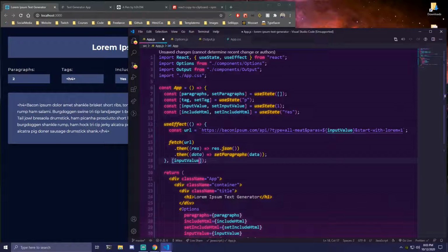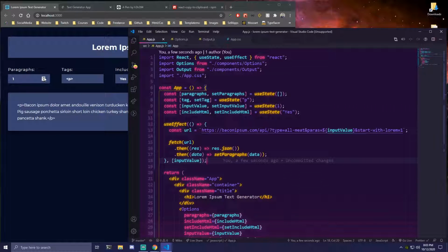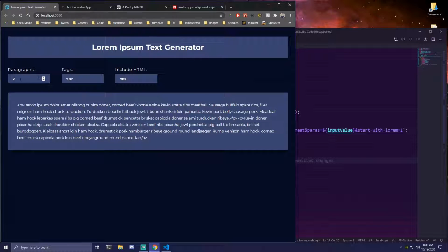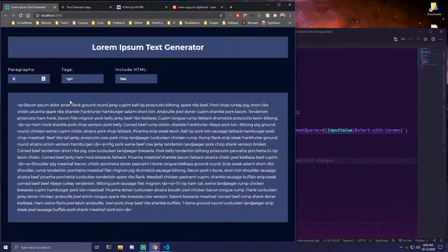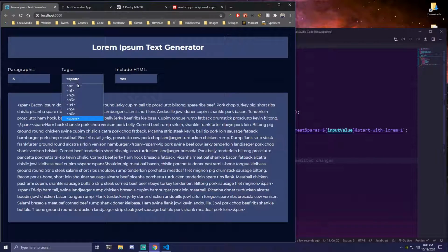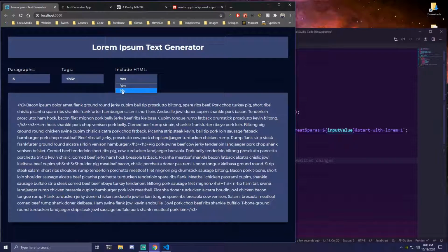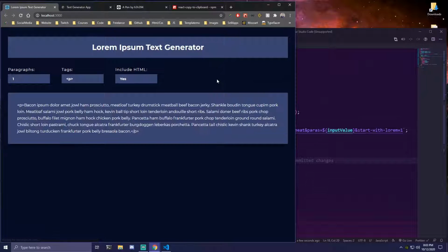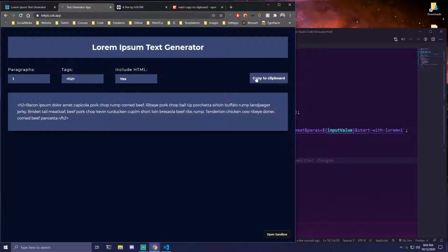And every time the input value changes, or this number, this is going to re-render and we're going to get new data. So if we click 2 now, this is going to work. We type 5, it's going to work. We can switch to span, H3, include HTML, no or yes. Everything works perfectly.